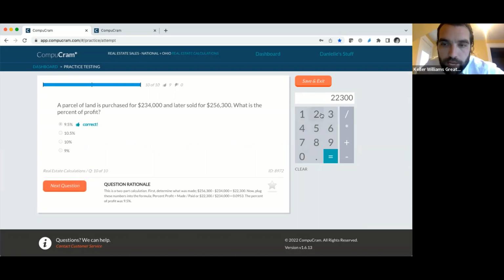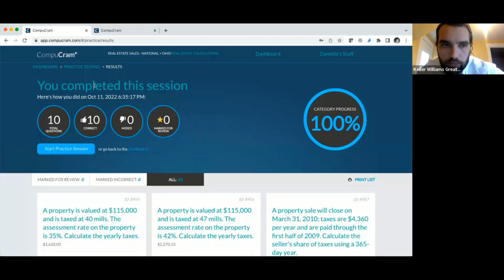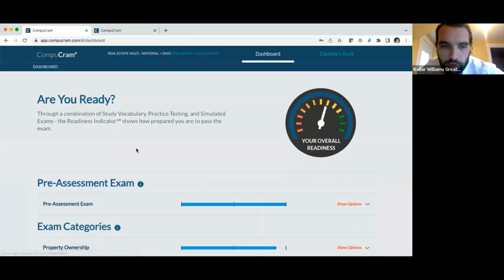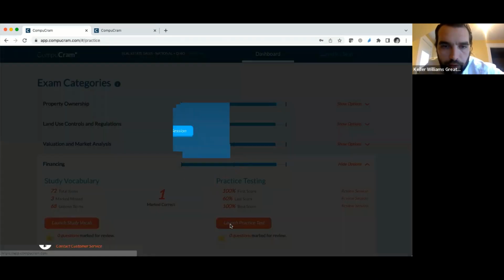Then you're going to divide that by the original investment, because that's what we calculate profit off of. That's going to get you to 9.5%. Fairly straightforward. Just got to get the numbers in the right order and divide by the correct ones. All right. Good job, guys. Hopefully that was helpful to clear up a few things related to some of the math.